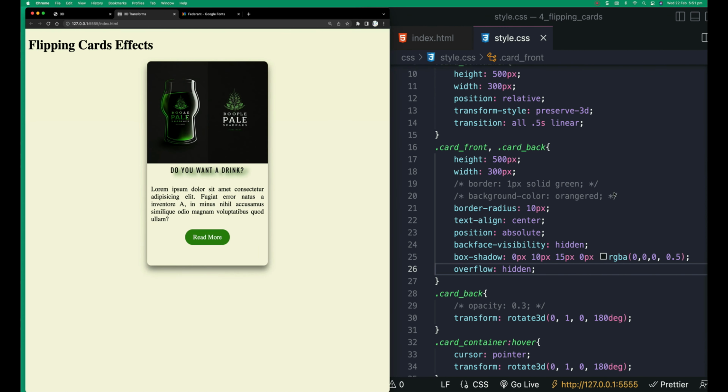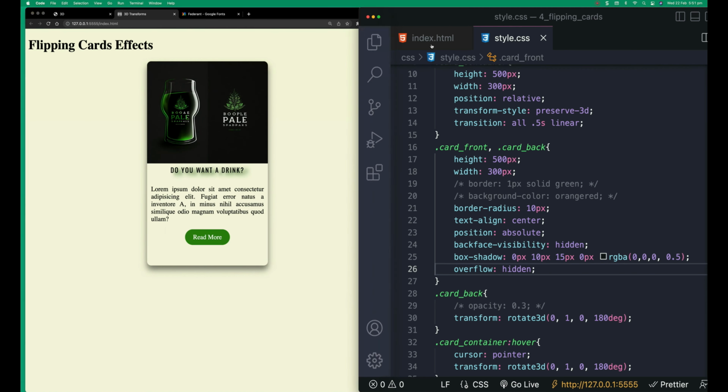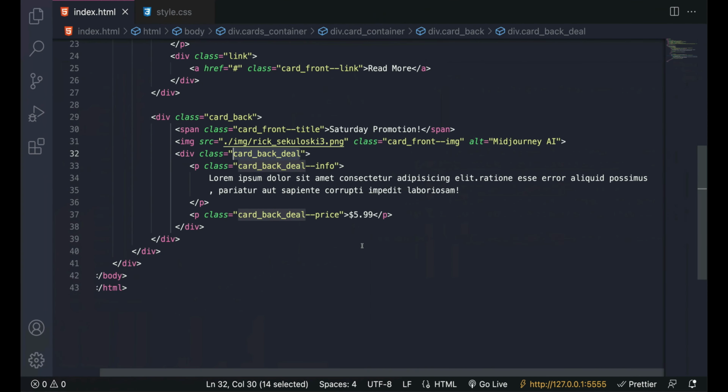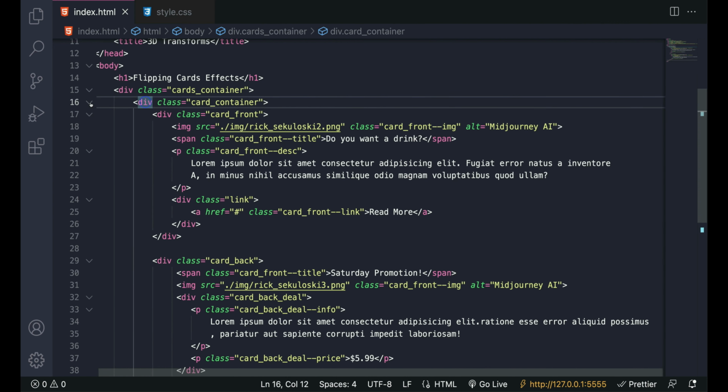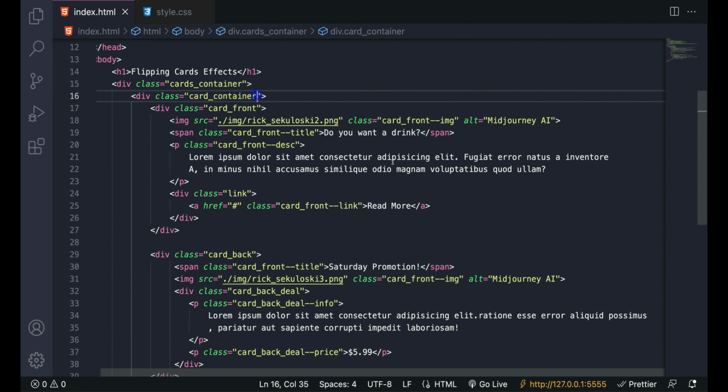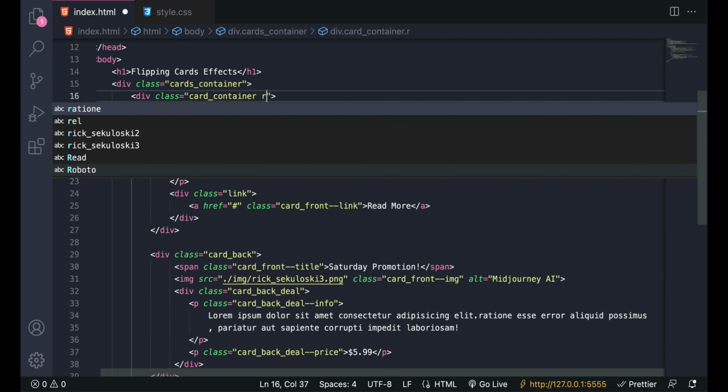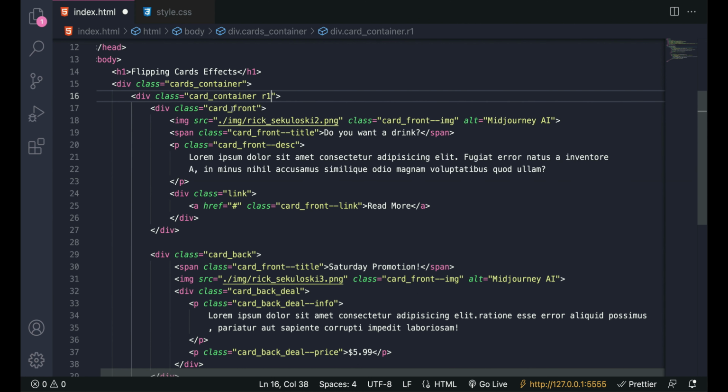Cool. So what's next? Well, the next thing that we need to do is create these two more cards. So we need to go here to the index.html, and in the card container, we need to make sure that we add one more class. So R1 will be rotation 1 for this card, right?